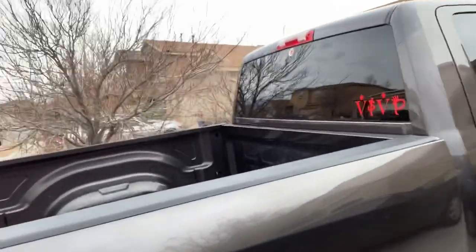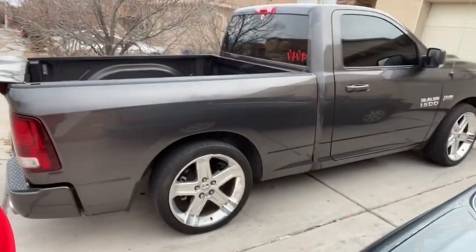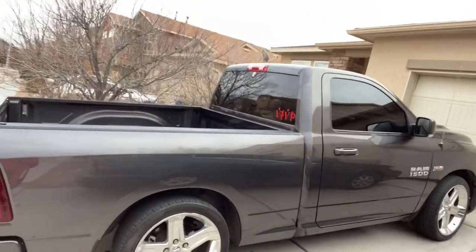So I bought the truck completely stock — it didn't have any drop, nothing other than the stock RT Ram setup. I did a little bit of work to it by myself, me and my friends Edwin and Efren, which you guys will be getting to know on this channel for sure. Check out the ASAP sticker — ASAP fan for sure. When I got the truck it was stock; I put a Belltech 2-4 drop on it, which made it look like this. It rides good, I've never had a problem with it. It was really easy to install because all three of us did it together.